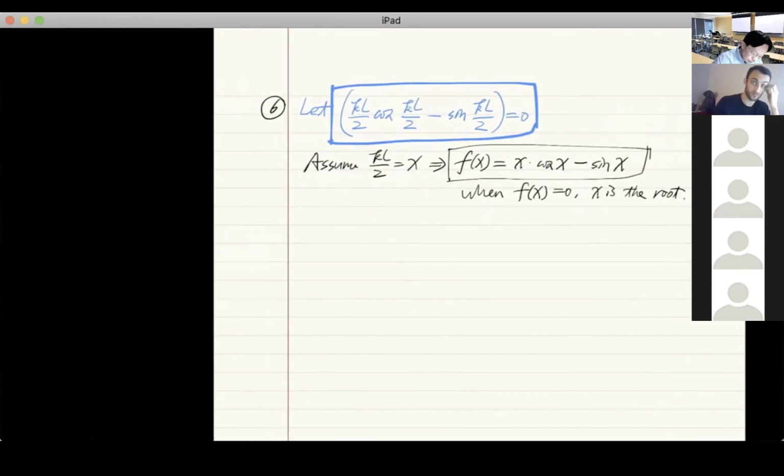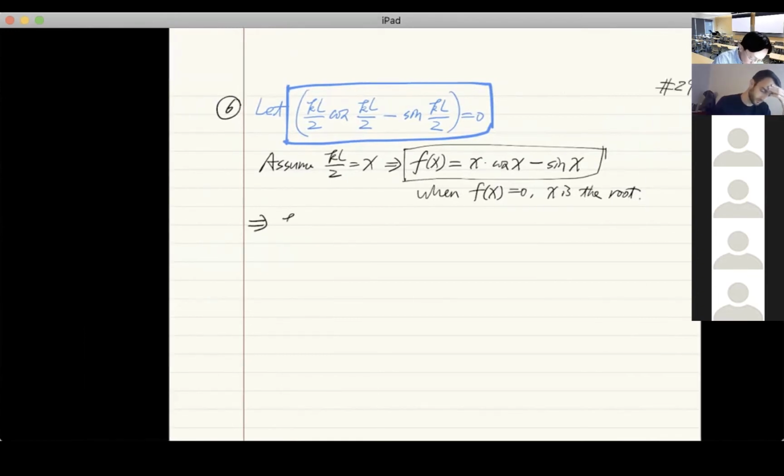So numerically, if you plug in the values and try out to see what the values are, the first root is numerically found to be about 8.987, something like that. So you can see that this cannot be found analytically. So the numerical solution is the first approach. Another approach is you could use the Taylor expansion to find an approximate solution. However, that may not be accurate enough. So a numerical solution is always recommended.